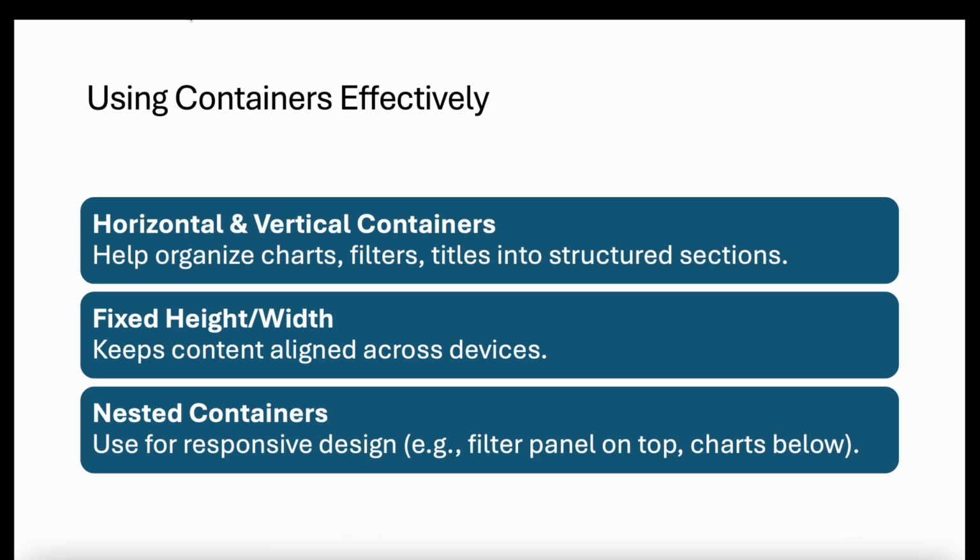So, how do we use containers effectively? In order to use containers effectively, we have horizontal or vertical containers. So actually, once you drag a container into the dashboard, you can place multiple sheets in that container. You can use a vertical container or a horizontal container, depending on how you want your dashboard to look for the readers or users. You must also try to adjust the height and the width so it will be aligned across devices, because we can view a dashboard from our desktop, from our mobile phones, and from the Tableau server itself.